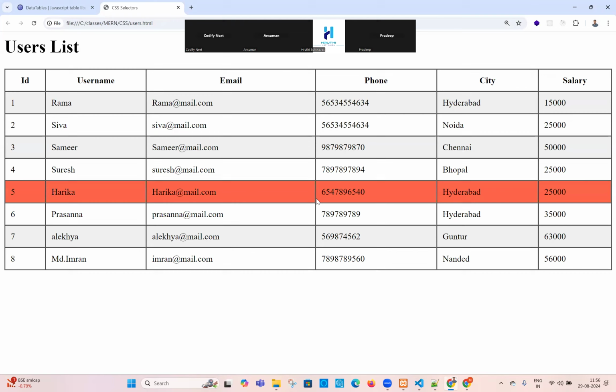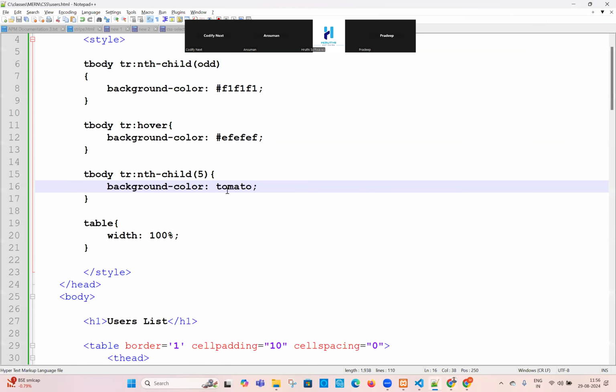By seeing the records, the admin will easily understand that if it is in red color, he is not an activated person. I can delete the person. For identification purposes, sometimes we will do it like this also. For a specific record only, if you provide the record length dynamically, that record will get highlighted automatically. Like this also we can do.